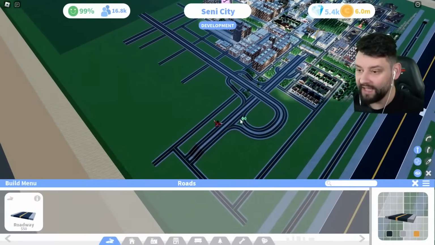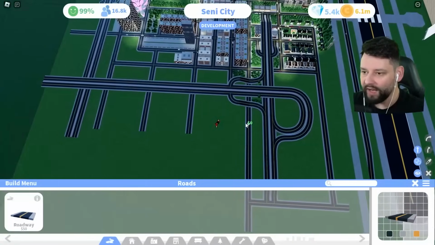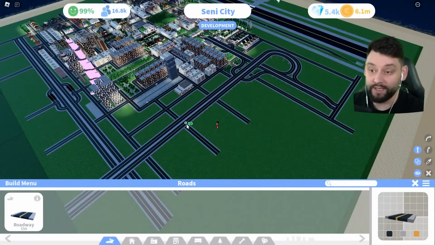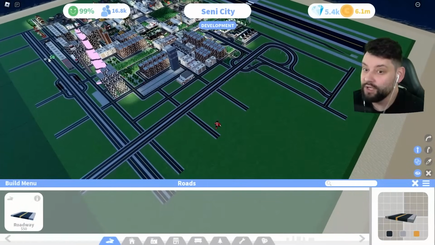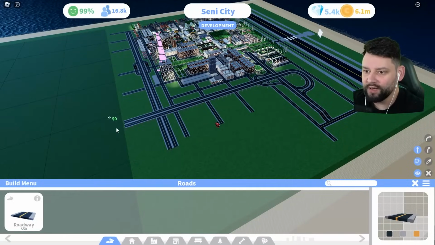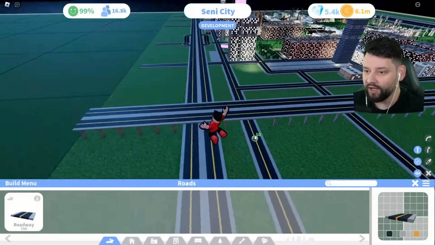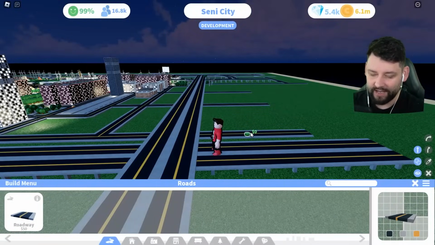So I'm not sure what I'm going to do over here. We'll see what happens. But I need to connect these highways right now. Currently, they're not being used because there's no need to. They don't really go anywhere. Until I start building on this side of the city, no one's going to use my highway network. But I've got to figure out the best way to connect this up.